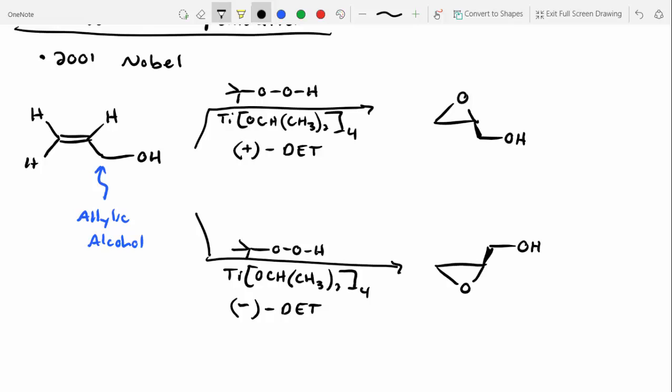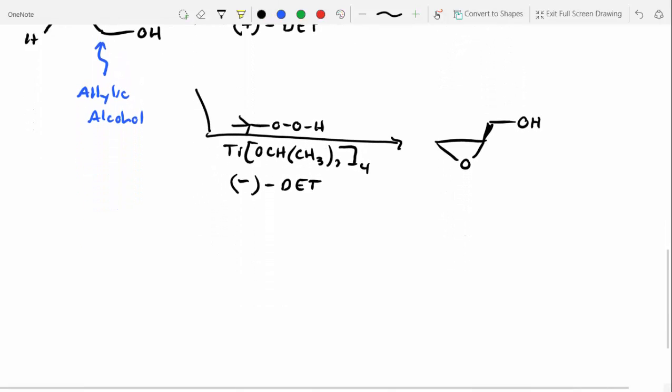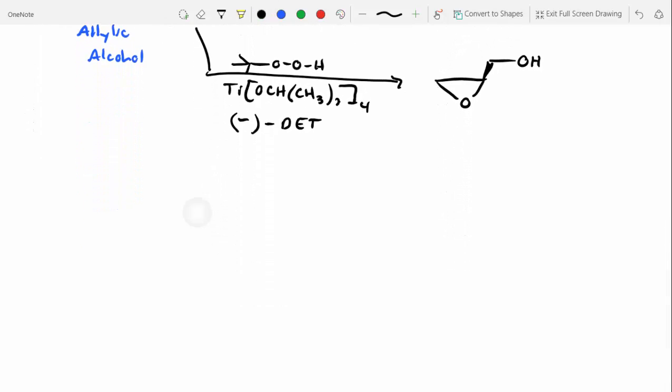For a long time, they worked around that by knowing that they were going to have to discard half of their product that was the wrong enantiomer, and they just knew that. This route not only enabled them to make it enantiopure, but it raised their yields of their desired product considerably, which is why they got the Nobel Prize for this. So let's take a look at the catalyst system, just because I think it's interesting.